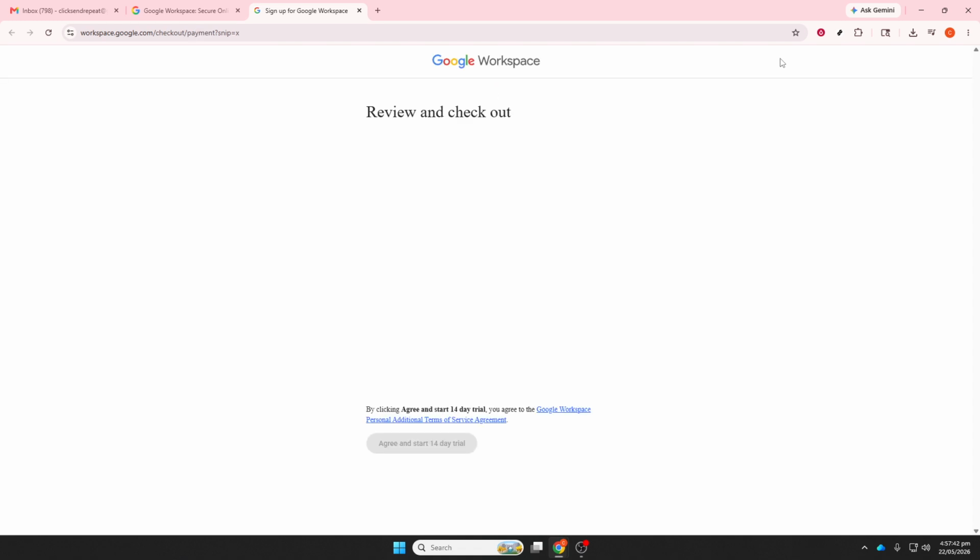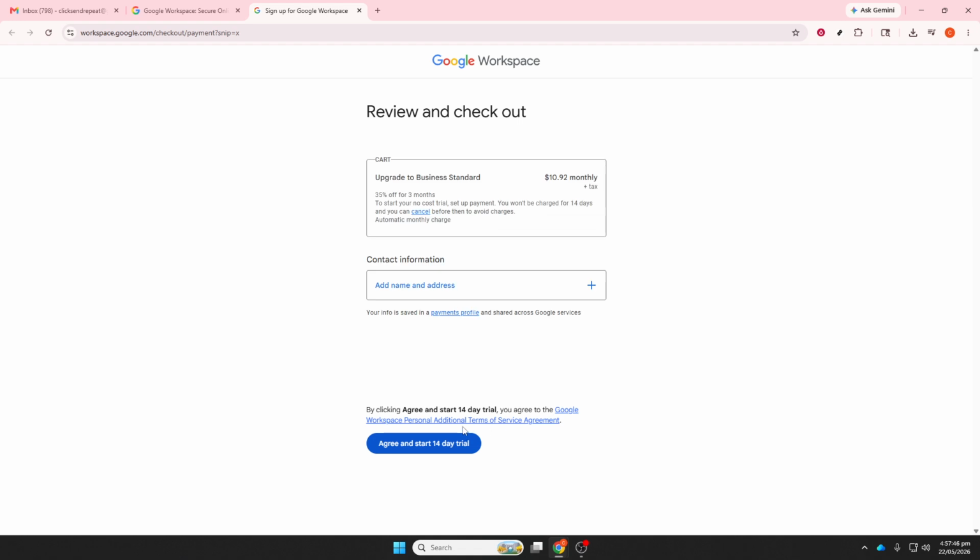On the sign-in screen, enter your business email address, the one provided by your organization, typically in the format yourname@yourcompany.com, then choose Next. If you manage multiple Google accounts, make sure you're selecting the correct work profile so your apps and files show up where you expect. Now enter your password carefully and click Next.